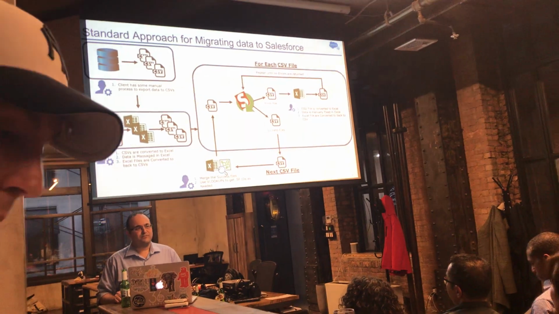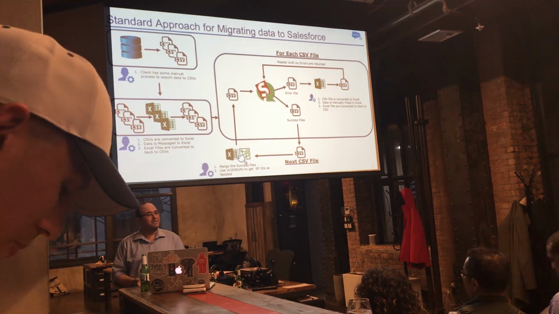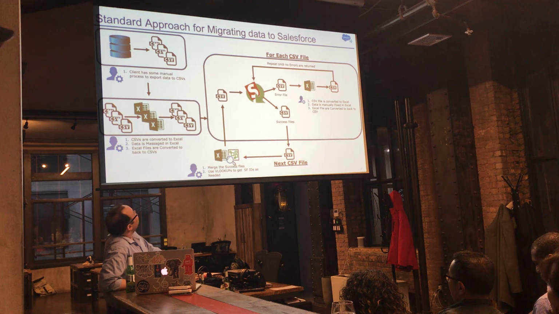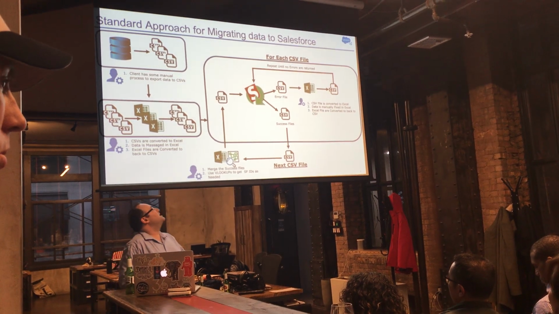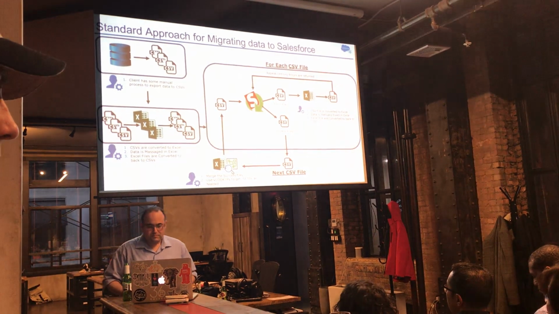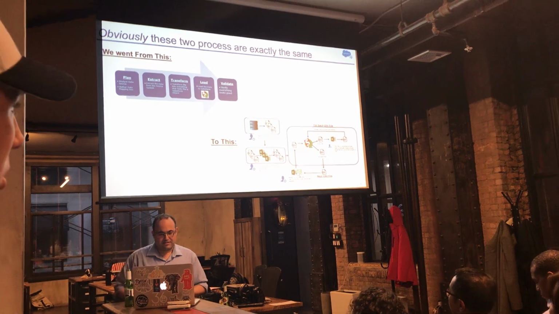And if I'm doing this for, let's say, 10 objects, I gotta go through this 10 times, right? So this is the standard approach for data migrations. And if you Google it, this is what you will find. And anyone looking at this from the outside will basically think that this is insane.